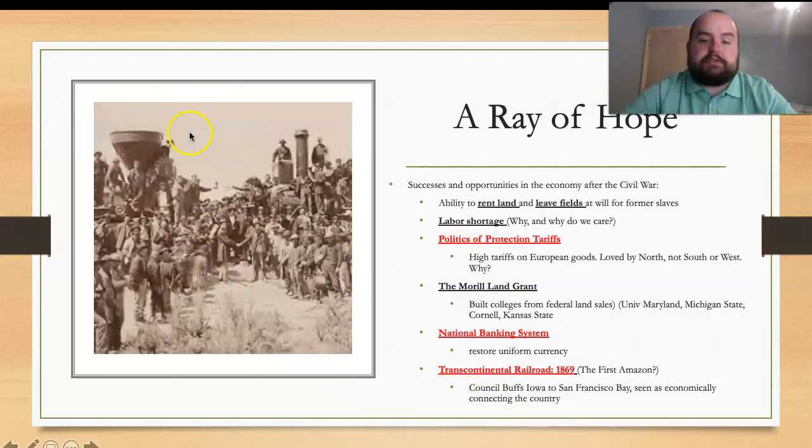With this railroad, specifically connecting the country essentially, people could now order things through a catalog from very far away, and the Transcontinental Railroad would eventually bring it to them. It was much slower than even Amazon is today, but still, for the first time, you could now order things all across the country. It became much easier to trade at very long distances. So again, it looks like the country is getting united together for the most part, and that more people are having access to education and controlling their own labor, all sorts of very fantastic things.